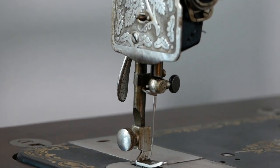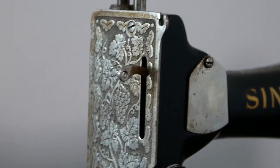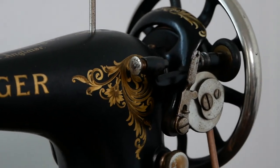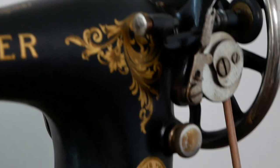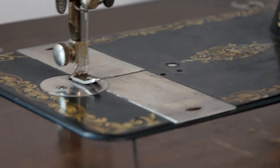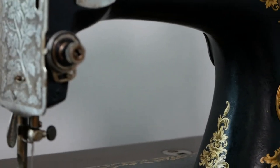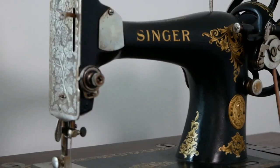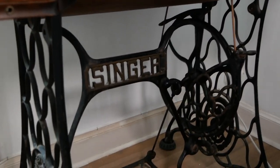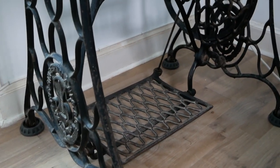First, I really have to comment on the beauty of these old machines. The new ones just can't compare — it's gorgeous. And they were really built to last. Of course, it can't do all the things a new one does, and it's extremely heavy because of this, but as long as you don't plan on taking it anywhere.